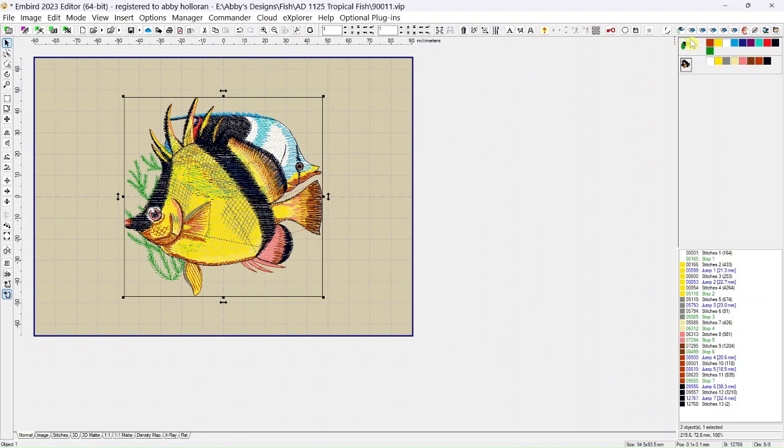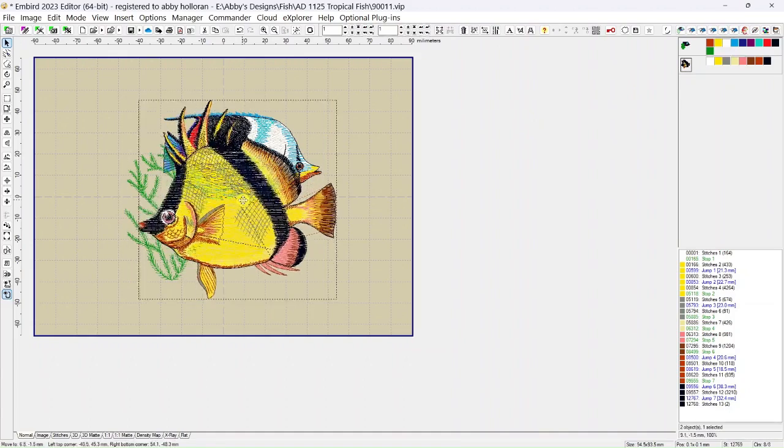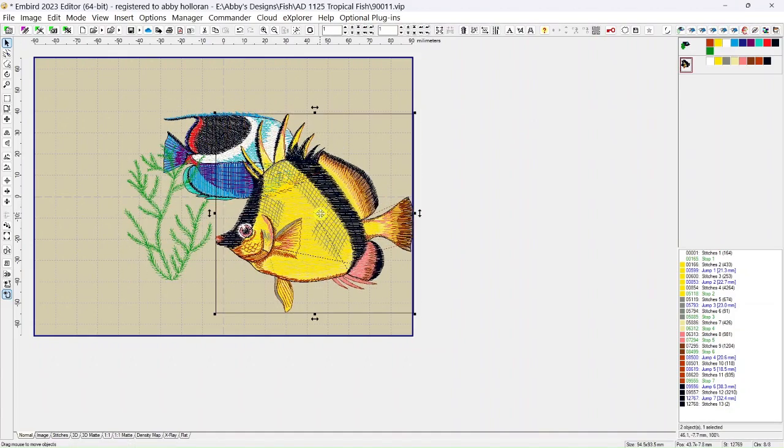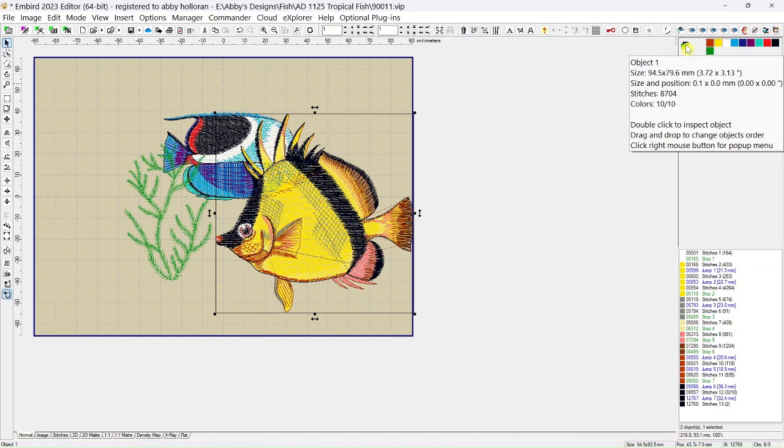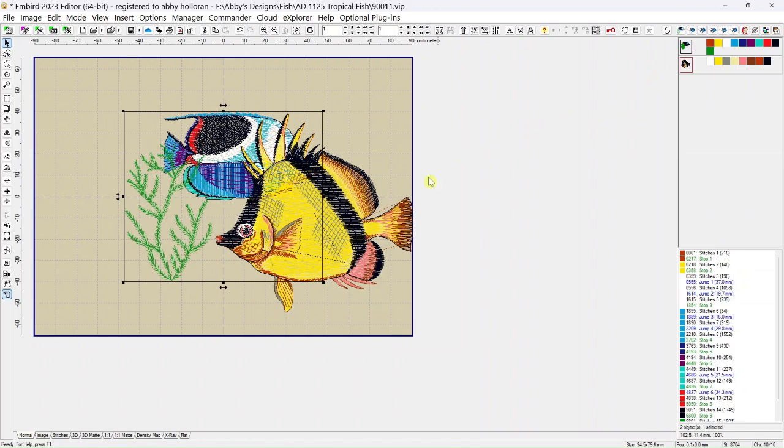And when I look in my objects order panel, that's this panel over here on the right, you see that I have a square around the yellow fish. This is a little icon of the yellow fish. So if I click on it, I can move my yellow fish, and I can pull him off to one side, and then I can come up and click on the blue fish, and now my selection box has moved to the blue fish, and I want to have him looking the other way.